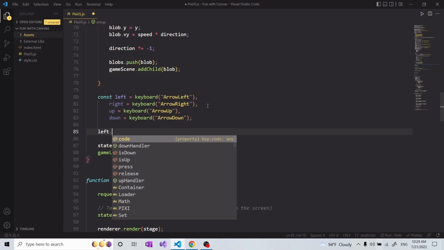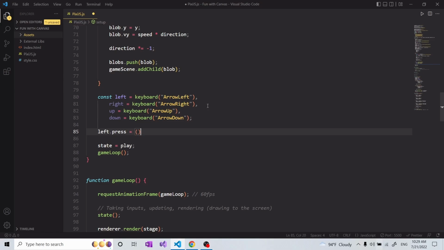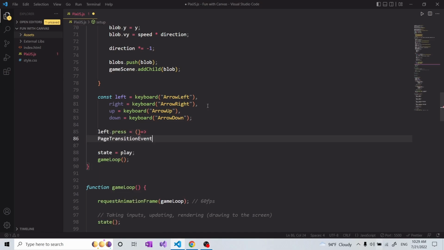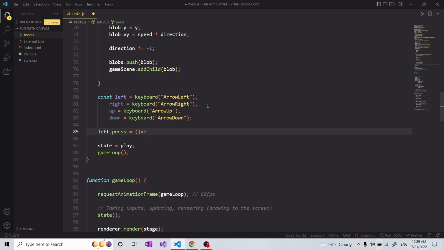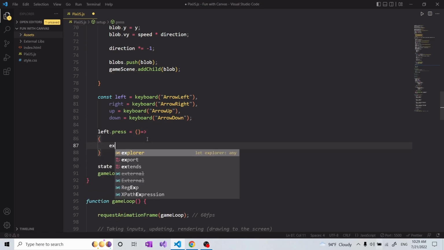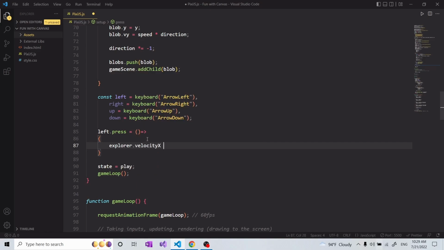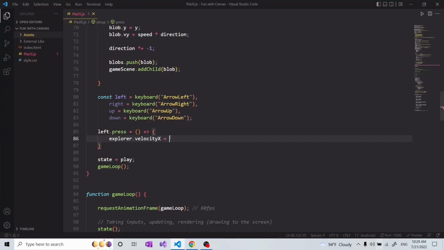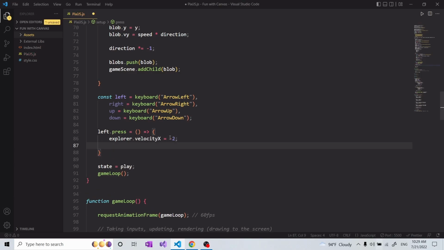So I'm just gonna say left press, it's gonna be a function. You can just write function, it's fine. You don't have to use the fat arrow one. And now in the press I'm just gonna say explorer velocity x. I'm gonna give it a negative value so that it goes to the left, the negative side. And -2, let's give it a speed of 2.